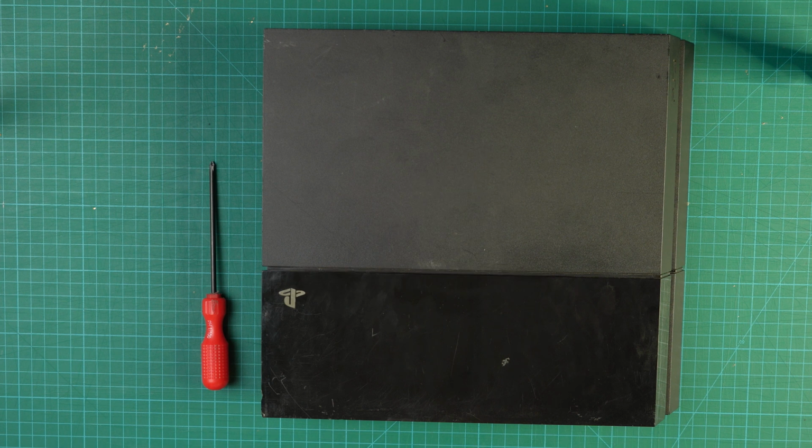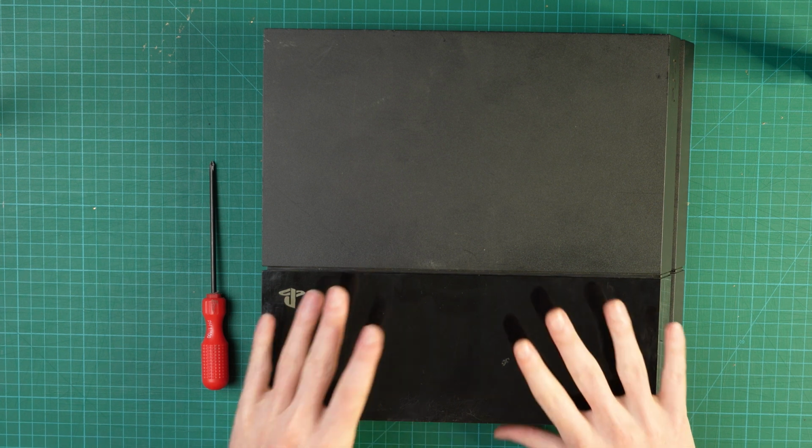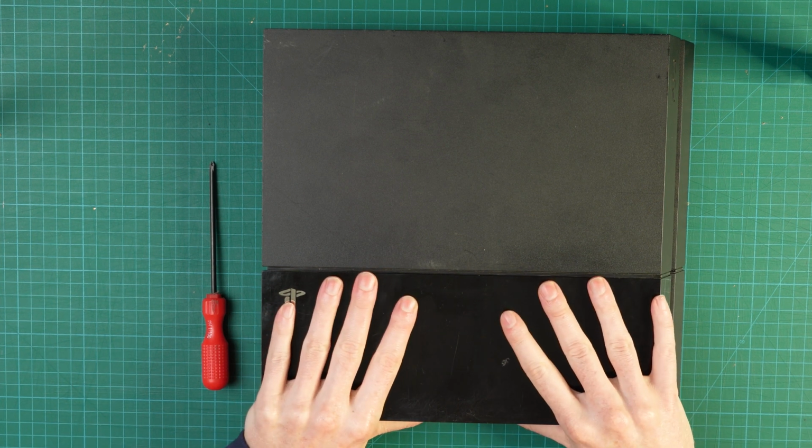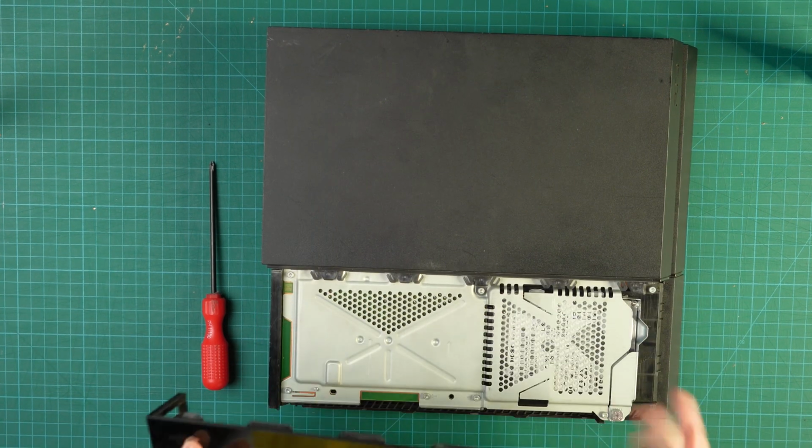Here we have the original PlayStation 4. How you upgrade the hard drive in this one is I like to put my hands like this, put my thumbs on the back so I can apply pressure from there, and just pull down. And it comes off like that.